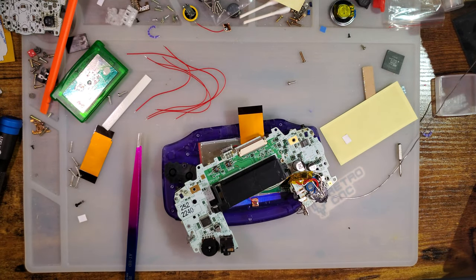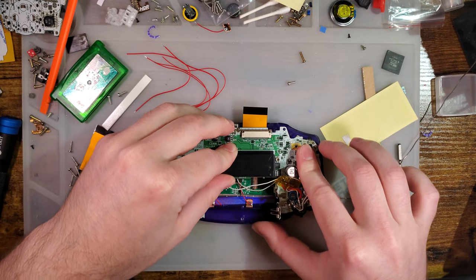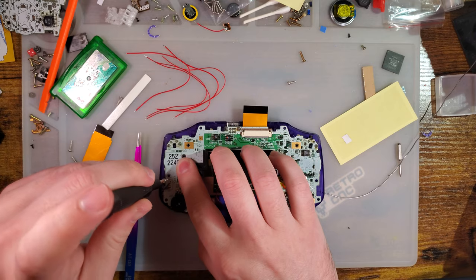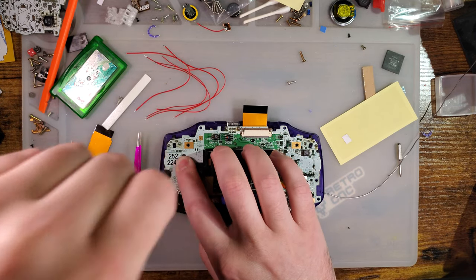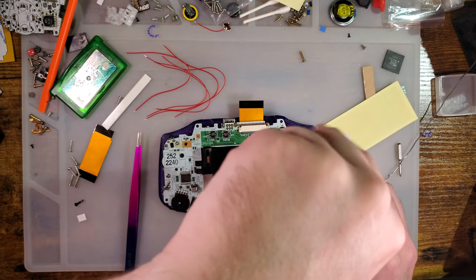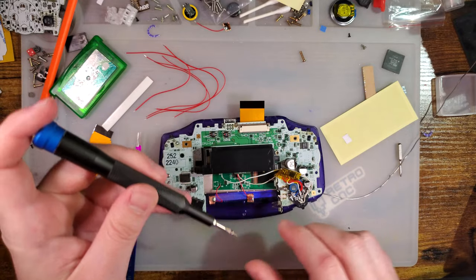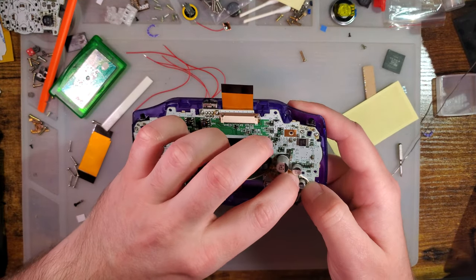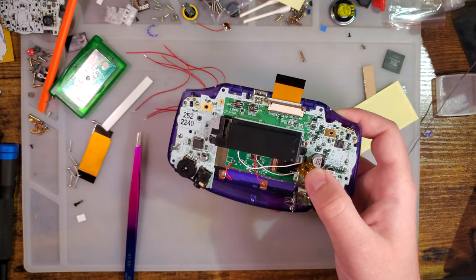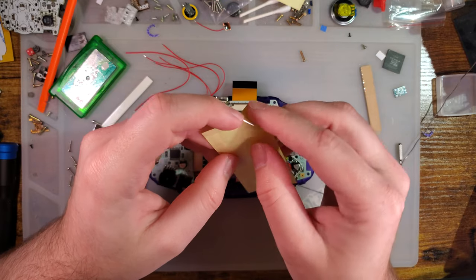It would also be wise to put in the LED light pipe. And we're pretty much done. And I did forget this plastic. But I'm going to have a hard time getting that in with these wires here. We'll try it anyway.